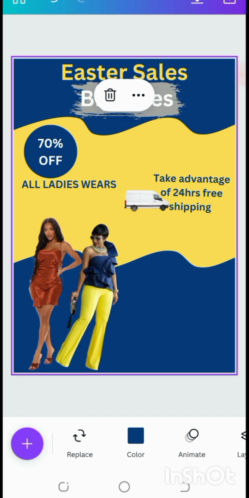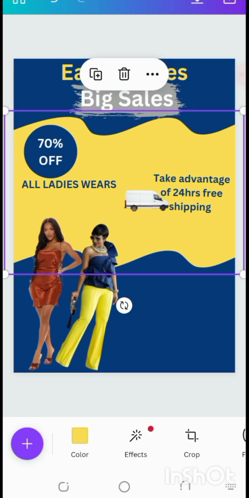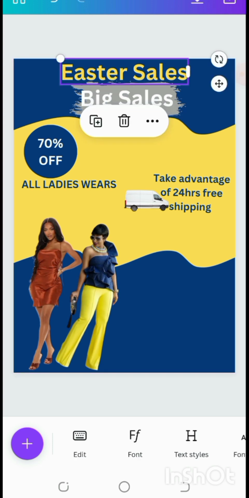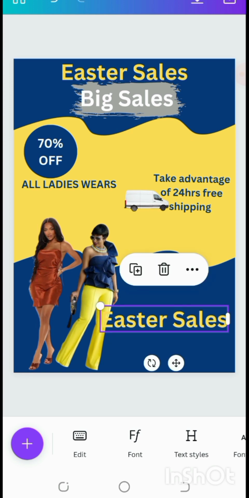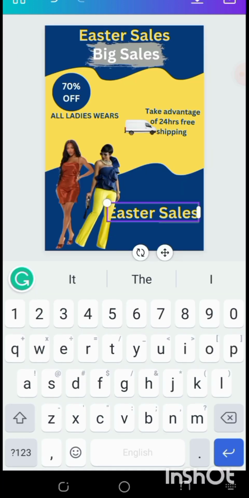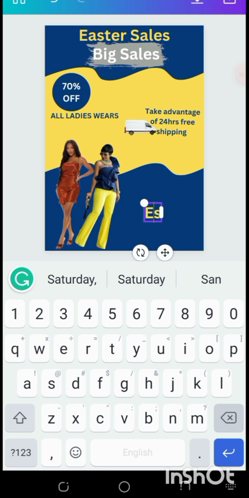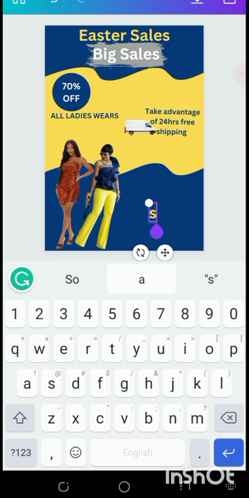Now you just continue doing like that, edit it to what you want to do. Just keep editing it. As simple as that. Now I want to add more text. I'll duplicate this work and bring it here to add more text to it. I'll erase this one and then start typing what I want to put there.